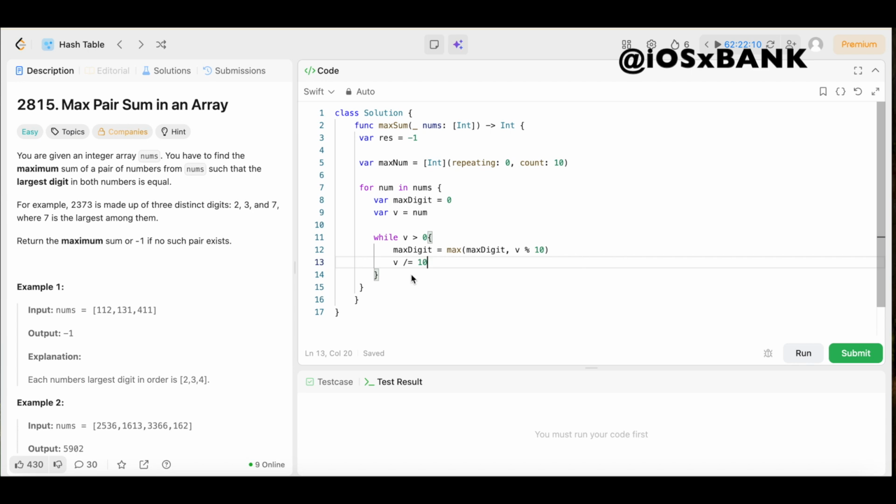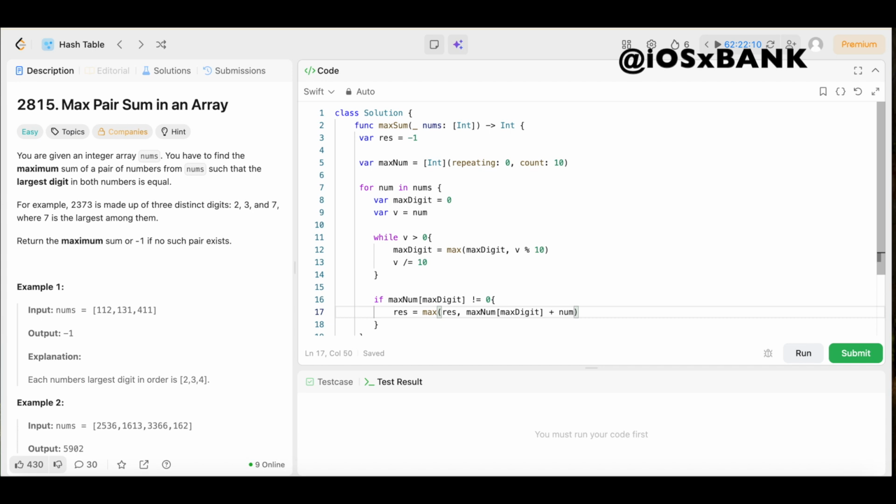So underneath this, we say if maxNum[maxDigit] does not equal 0, we open up the brackets and say res equals max(res, maxNum[maxDigit] + num).